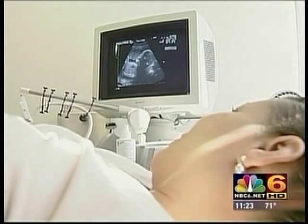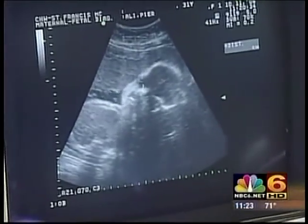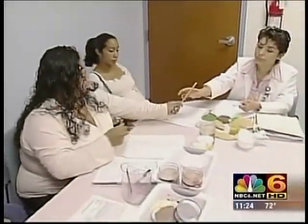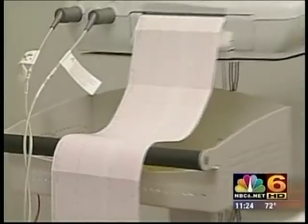You have an event coming up — this is a relatively new organization — you're going to try to raise some money. It's coming up on the 28th? Yes, February 28th in Plantation, and we also have one coming up on April 21st in New York City. Your group does not provide the treatment, is that correct — just the money? We distribute grants to the fertility center and provide for the actual treatment.